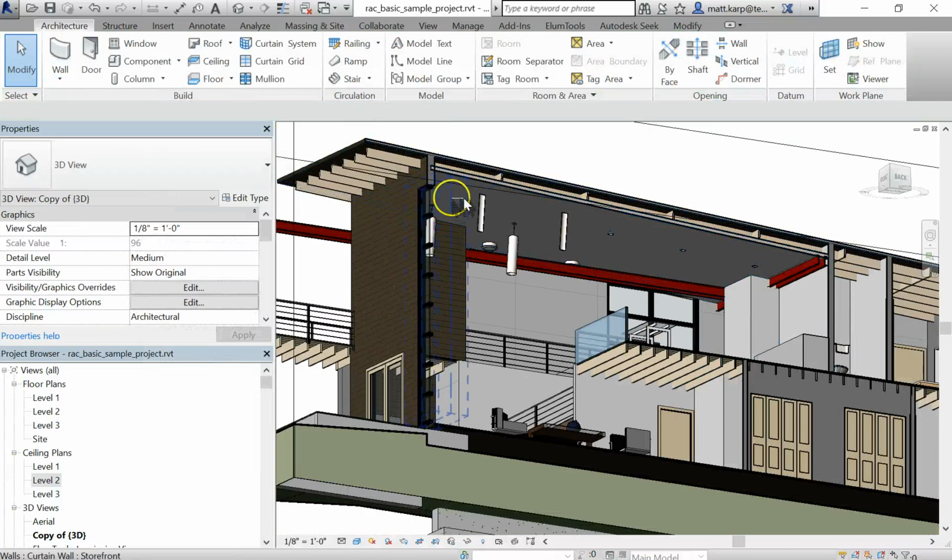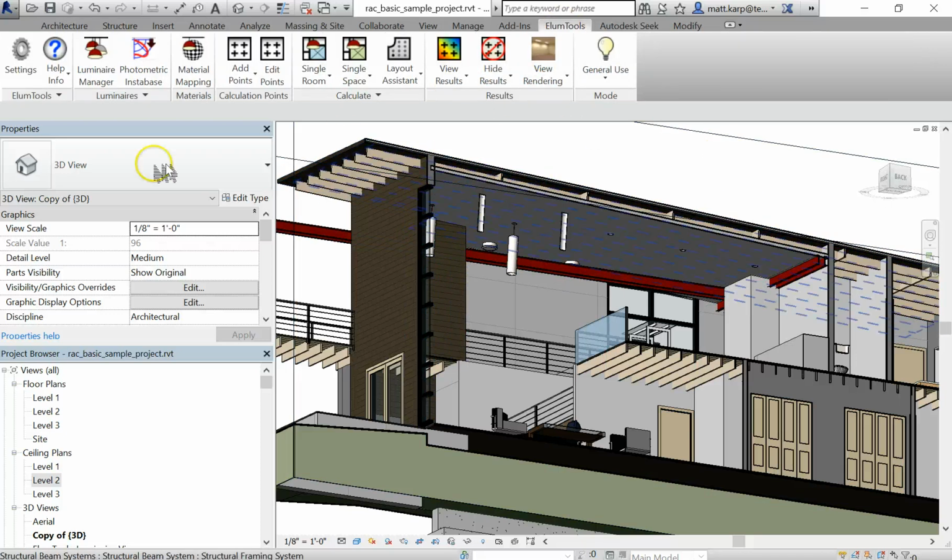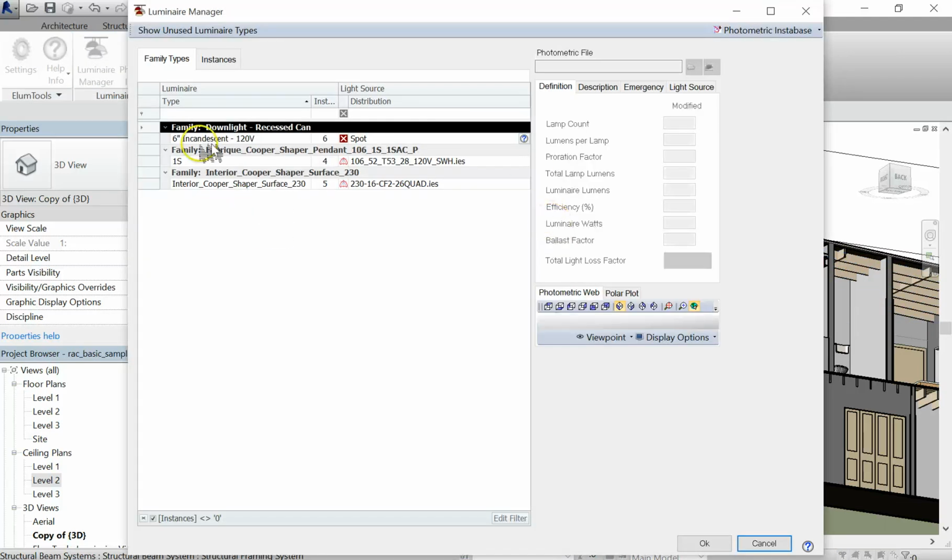One way to check to make sure all of your lights in your space are configured properly is, once we're in elumtools, we go to that tab, you have a Luminaire Manager. And if we click this, it'll tell you everything that's active in the file and what its IES file is. So you'll see that my surface mounted fixtures and my pendants have IES files on them. So they should work perfectly fine for the analysis. But then the incandescent does not. So first thing we need to do is find an incandescent IES file.